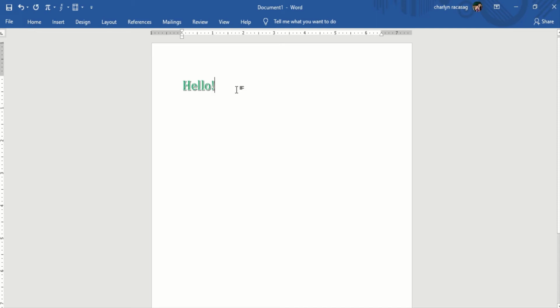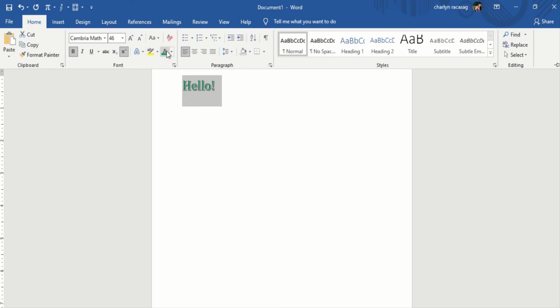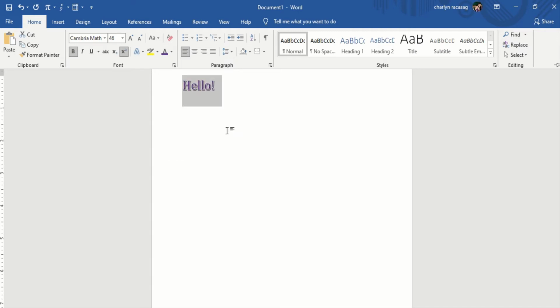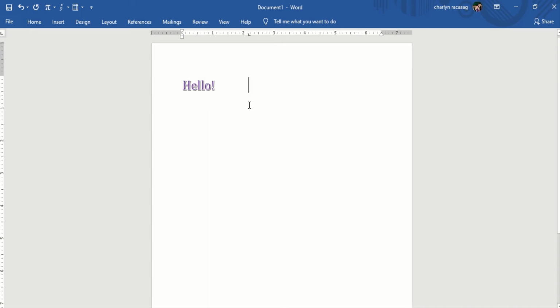Or you can go to the Home tab and click this font color. Say we choose violet. So it is violet now. That's how we change the font. That's how we apply font attributes.